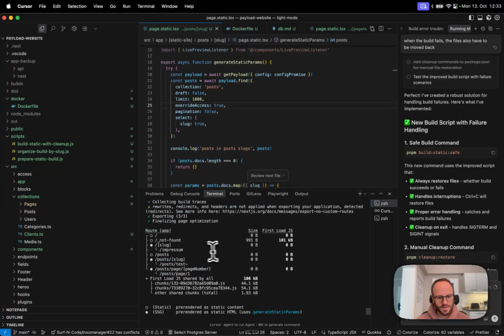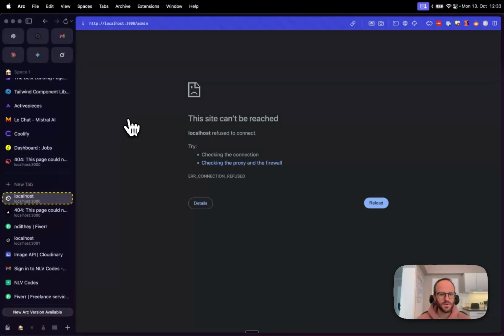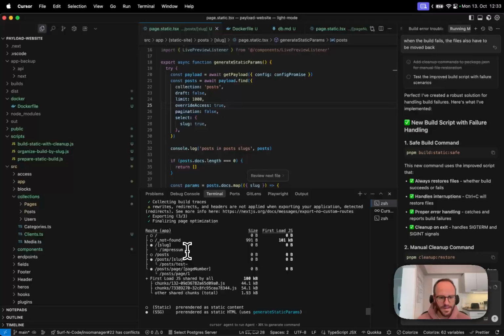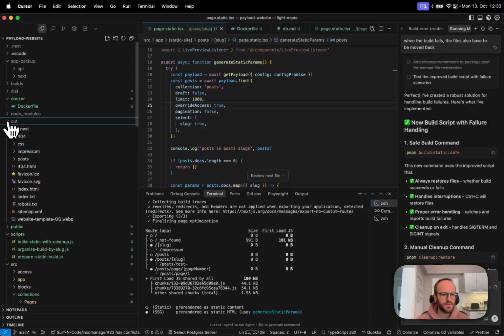And here you go. So you can see that the one page I have in payload, which is the impressum page, I can show you real quick. Oh, no, I can't show you, it's not running. But yeah, I added this one page, added this one post, and yeah, also the page numbers are rendering correctly here as well. So yeah, this seems to be working fine now.